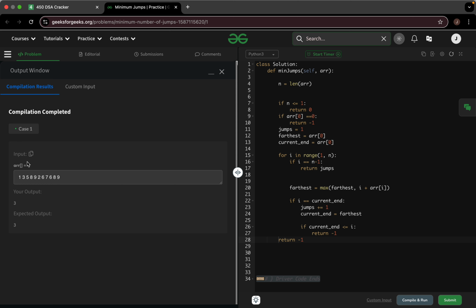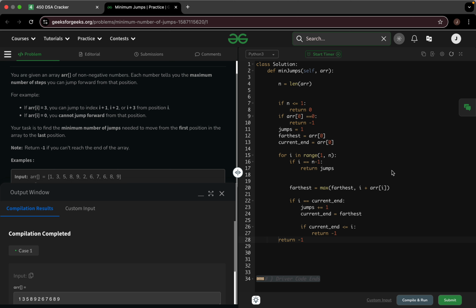So now we are getting our answer. If we take i equal to 0, then it takes a total of 3 jumps, and what is expected is also equal to 3. Okay, let me explain the code for you. As we can see here, the problem given is an array problem, where each element tells how far you can jump. So first we have defined the class and the function minimum jumps using parameters self and arr.